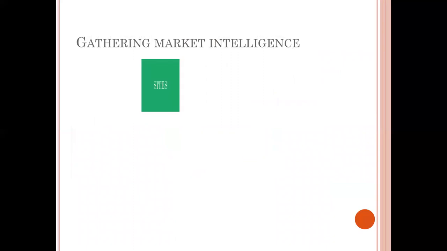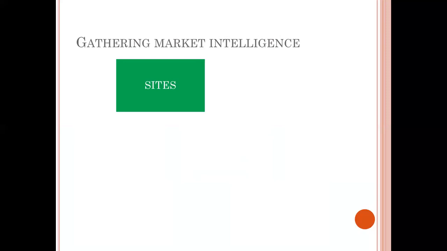We have here websites. It is an obvious way to gain market intelligence, by examining your competitors' websites as well as doing basic searches with search engines like Google. If you want to find out what the press is writing about your company, your competitors, or any other topic you're interested in, you just need to sign up to receive free alerts via email by going to Google Alerts. So this is one way of gathering market intelligence.